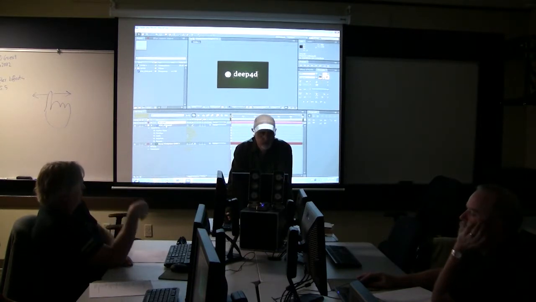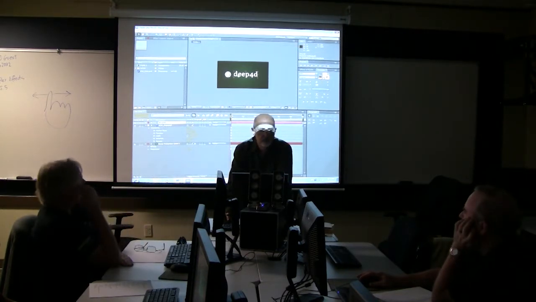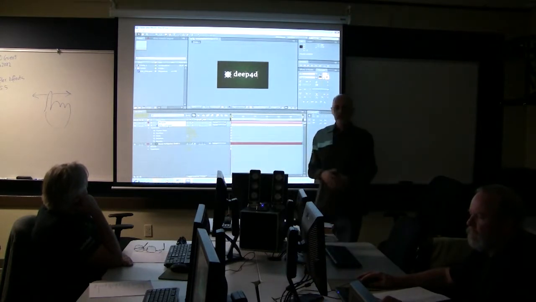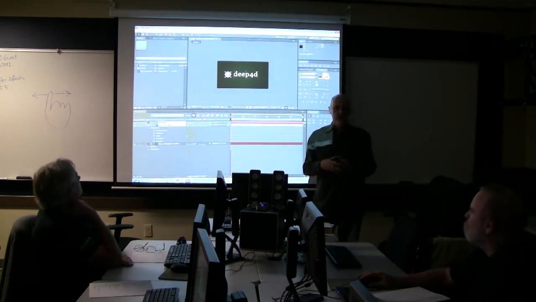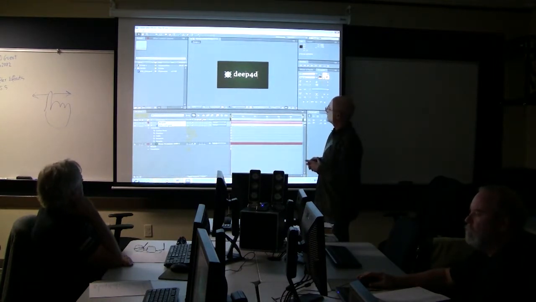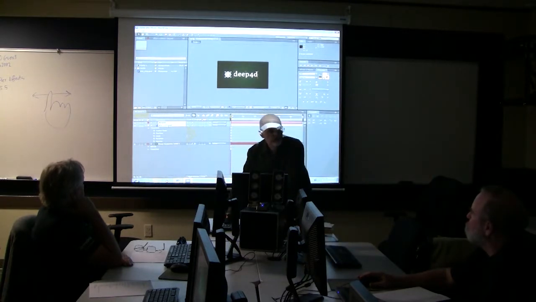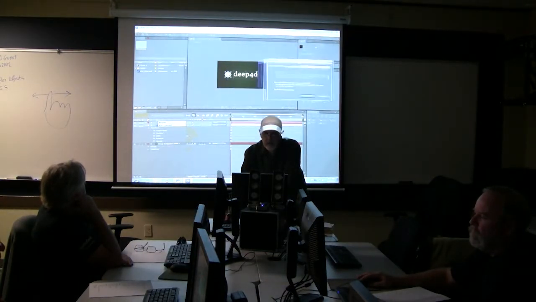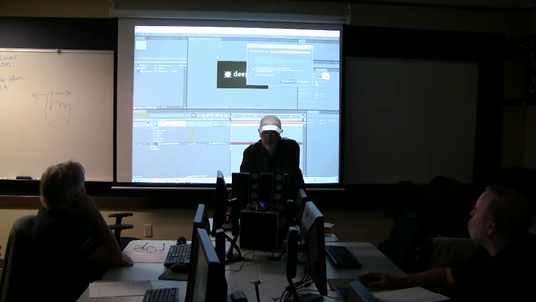We're going to pre-compose these two objects, okay? And how we're going to do that is click on both of them together. And because they're right next to each other, we could use the Shift key or the Control key. So everybody had them both selected. So now we're going to go Layer, Pre-compose. And now this time, because it's not a 3D layer, it's not giving me more choices than I really want to deal with. So it says move all attributes into the new composition. We're going to go OK.